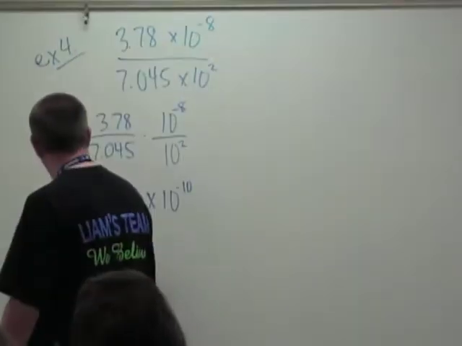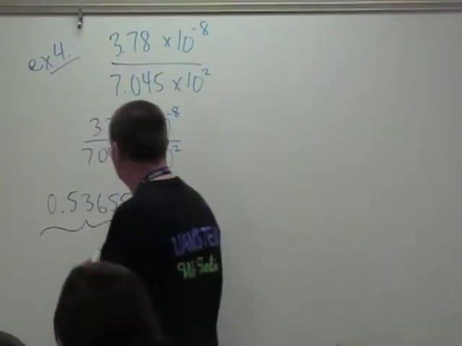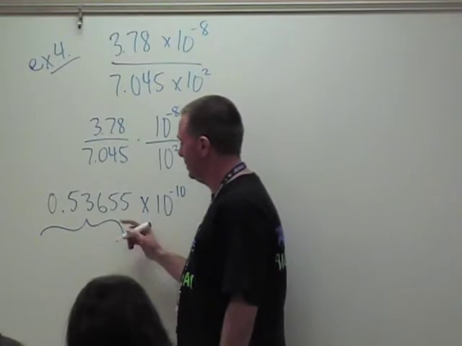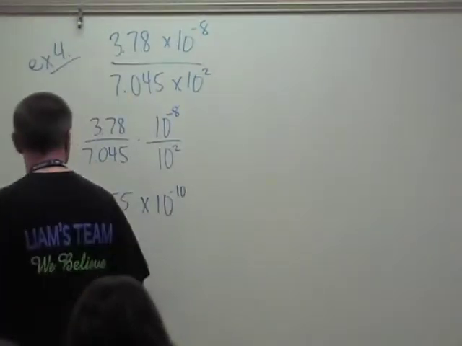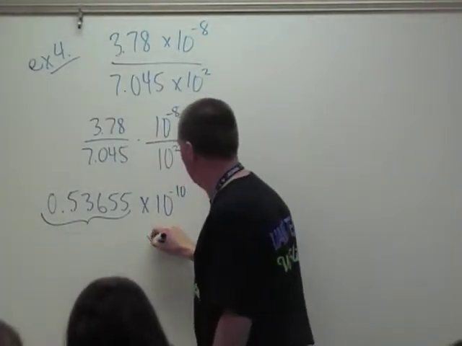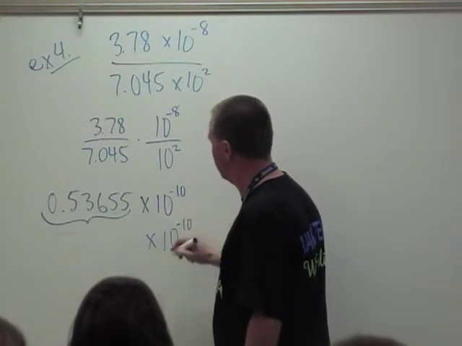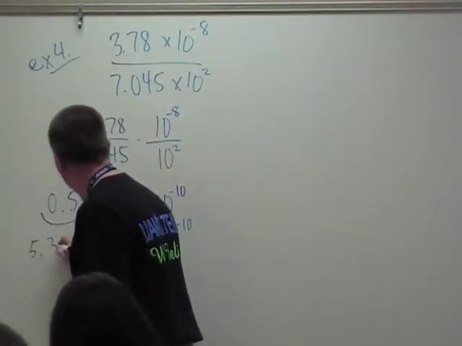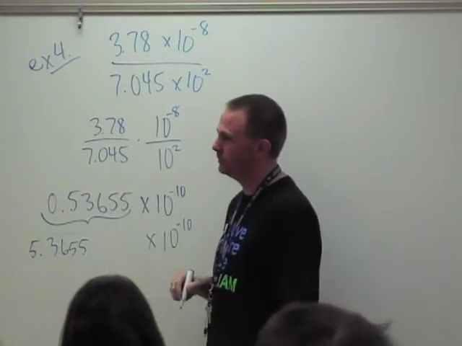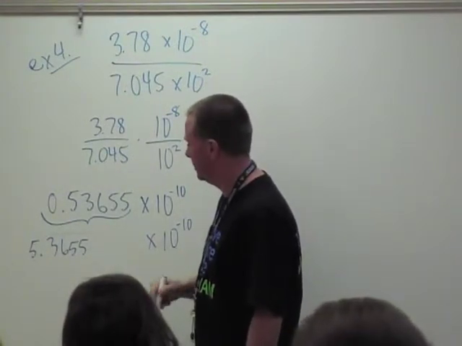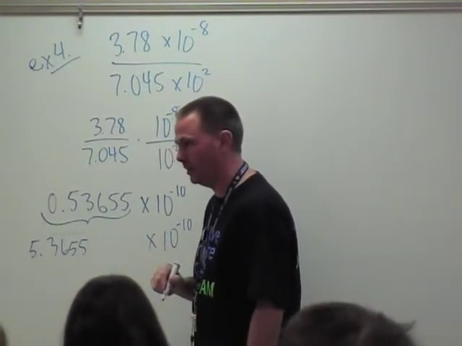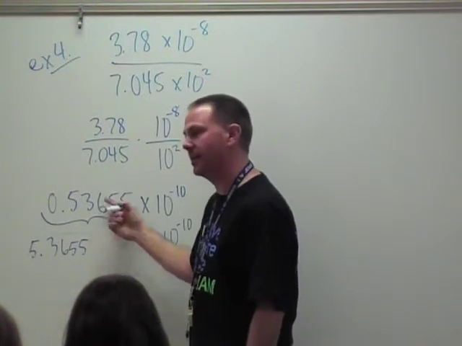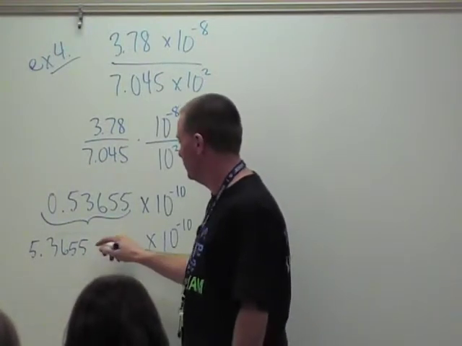All right, good. So again, actually I should probably write this. That number needs to change. We still have 10 to the negative 10. So she says it needs to be between the 5 and the 3, so it's 5.3655, and then we're done. No. Times 10. Why not, Sophie? Because this number's not the same as that one, right? Well, how do I make this the same as that one? Multiply by 10. Oh, excellent.